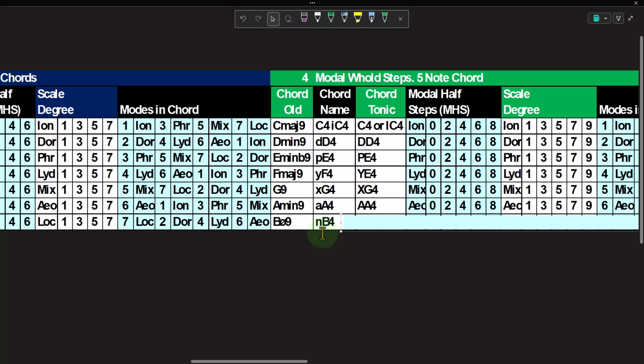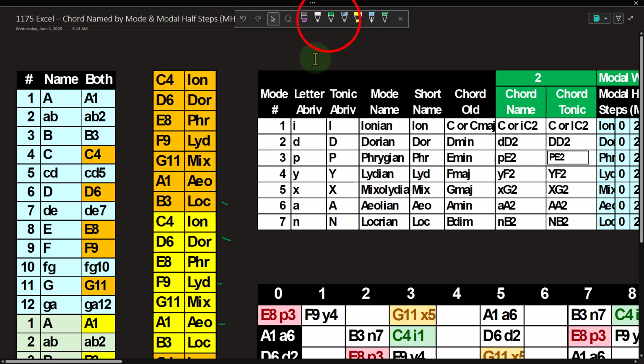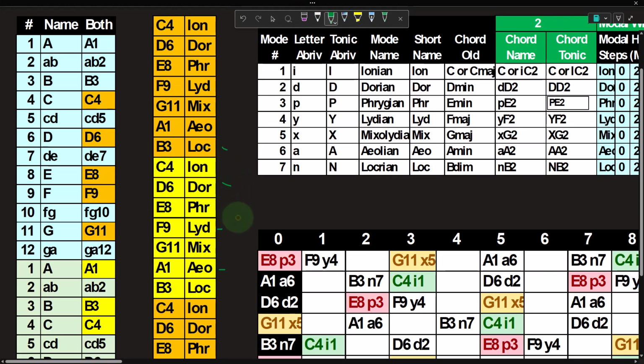Look, I'm just going to call it a Locrian 5-note chord. It's a Locrian B4, meaning you start on that node and you take every other modal whole step. And if we're playing in that, we can make it a capital. You can make it a 7B4 for a Nashville number system if you wanted to. And that would mean that it has the 0, 2, 4, 6, 8 from a scale degree, 1, 3, 5, 7, 9. So if I looked at it over here, we've got the 1, 3, 5, 7, 9. The 9 is equivalent to the 2, as we've seen before.